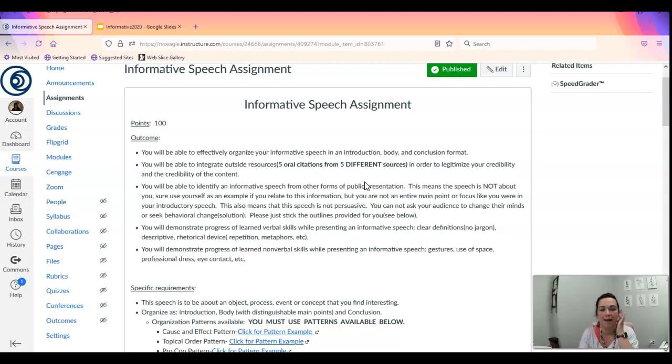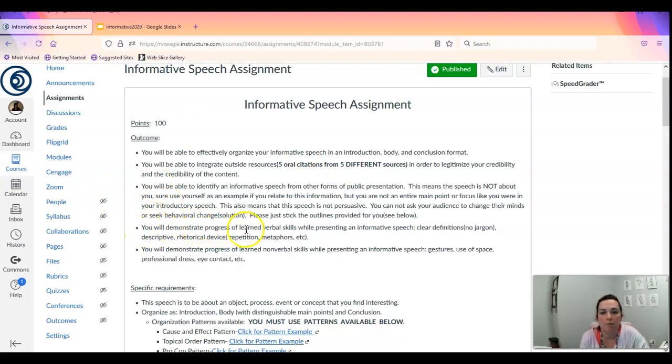So think about that. It's not an introductory speech, but it's also not a persuasive speech. You're not here to convince me that something is good, that something is bad, that something is right or wrong, that has value or doesn't have value, and you're certainly not asking me to make any sort of behavioral change, because once you cross that line, it's a persuasive speech. Stick to informative. Bring enough information to the table to let me make my own educated decision about this particular topic.